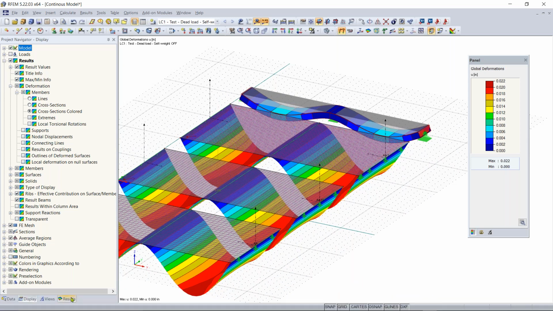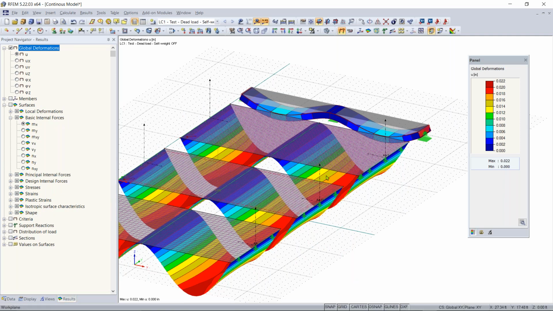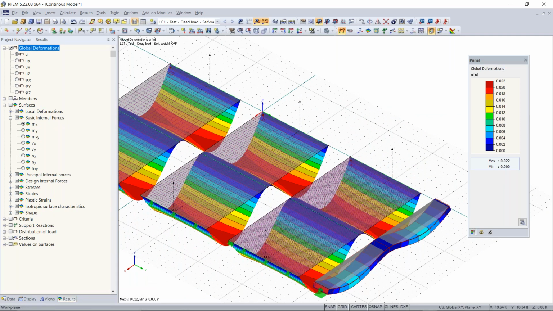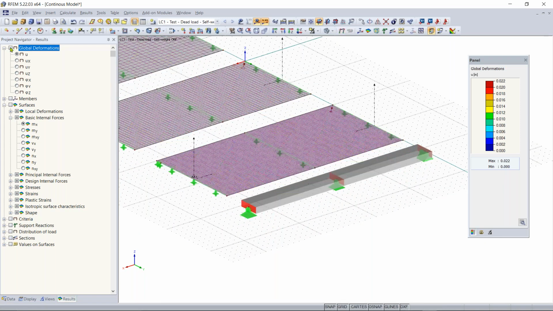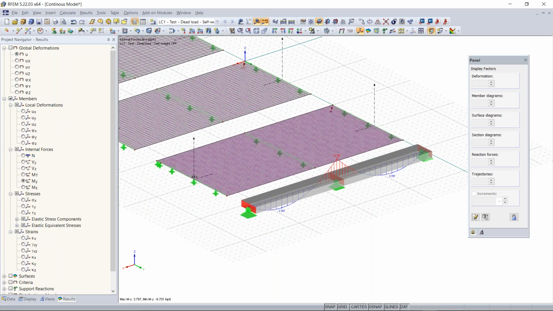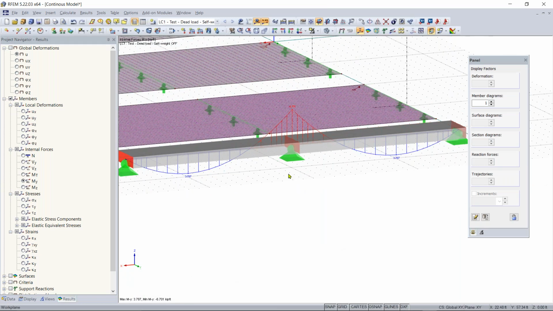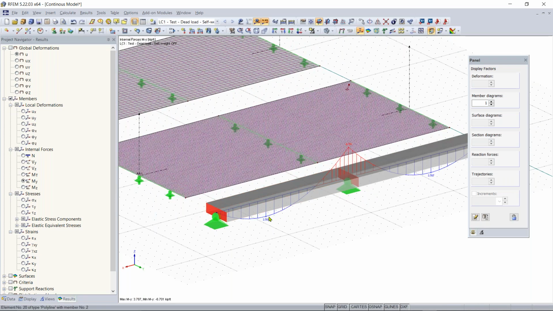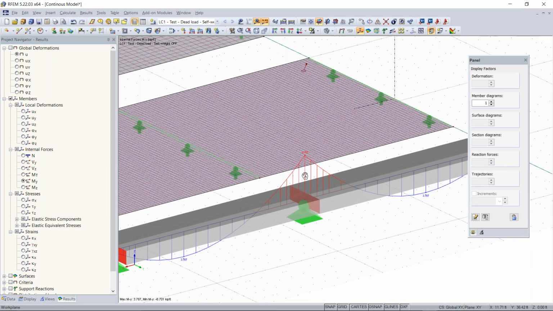Now that that's activated, I'm going back to the results tab, and maybe we want to view the internal forces on our member. We can turn off global deformations, uncheck that, expand members, and turn on results for the members. Maybe I want to view the moment about the y-axis. I can turn that on under internal forces. Now we get this moment diagram illustrated on our beam. And you can see that, again, blue is tension forces, and then we have our peak here, which is our compression forces.